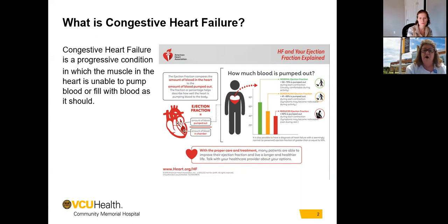And that's what they're watching, that heart enlargement, because it does cause the heart to enlarge as it stretches to try to fill with blood. And then you will have the backup of the fluid and the blood, and it will cause you to have shortness of breath and fluid. Some of this fluid can be seen in the ankles, feet, and legs, and we also have some patients where you'll see it in the abdomen or around the chest.